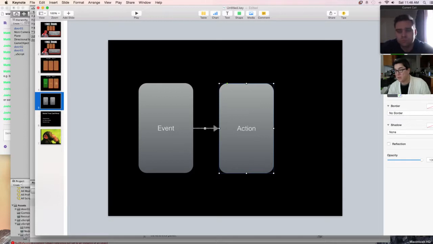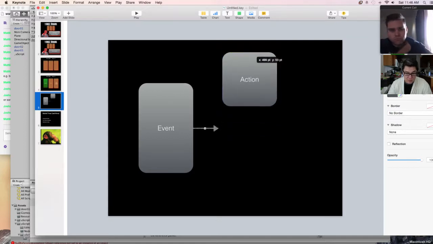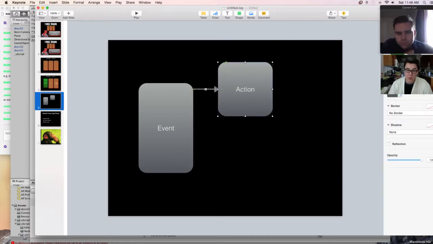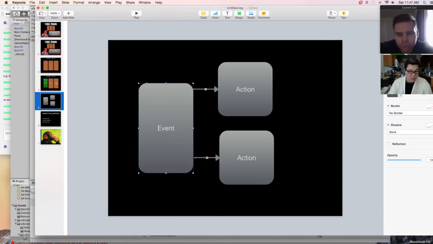Now, one thing that's interesting, and I'll do it here once just so that you can have it conceptually before I start working with nodes, is you can do multiple actions from the same event in parallel like this, and I'll show you how to do that. Maybe an audio thing and an explosion. You can have it kick off an audio and then an effects and something like that, right? I wanted you to have that, because the other interface is kind of confusing. There's a lot of stuff there, right?